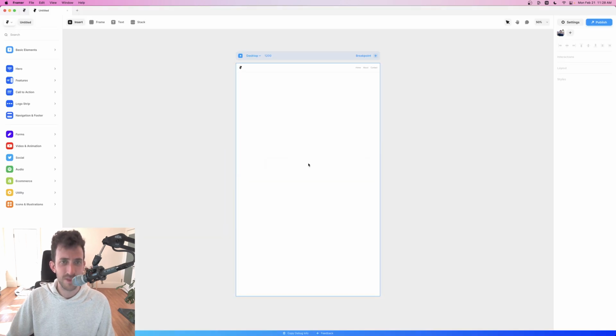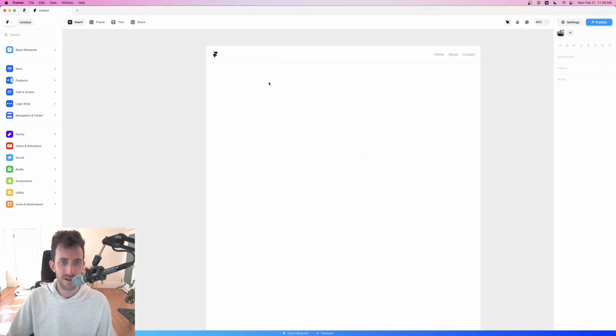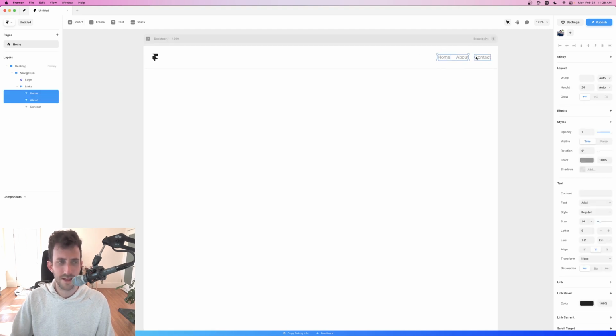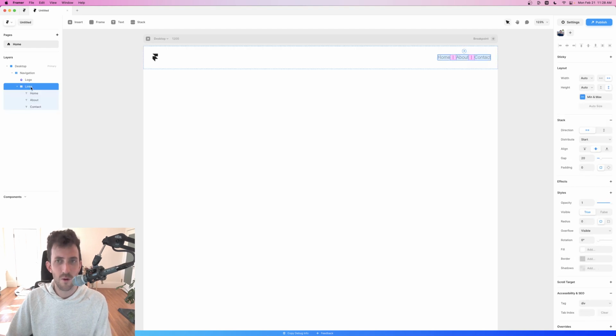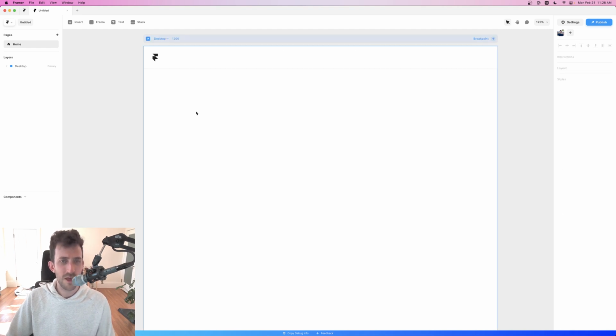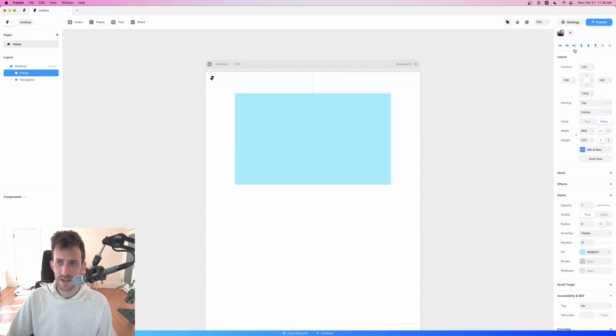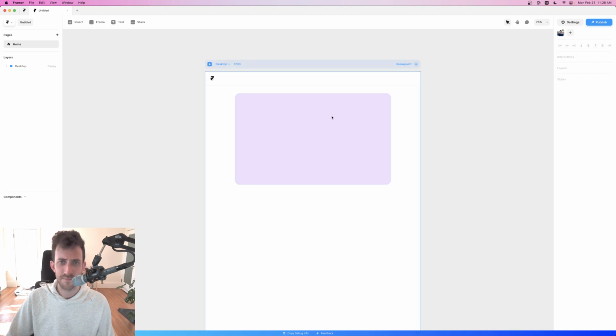Let's get started. I have a brand new document here in Framer, and we can go ahead and get rid of a couple things like this navigation. We don't need that where we're going. Let's start by drawing a frame. I'll center align it. I'll give it a little bit of a radius, and we will make it, how about a pastel-y purple, say. Yeah, like that.